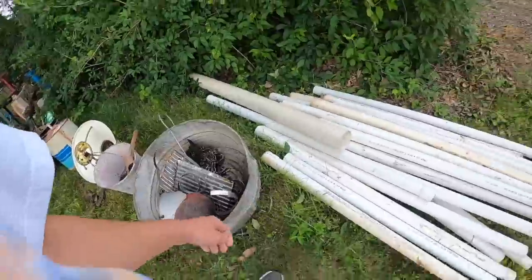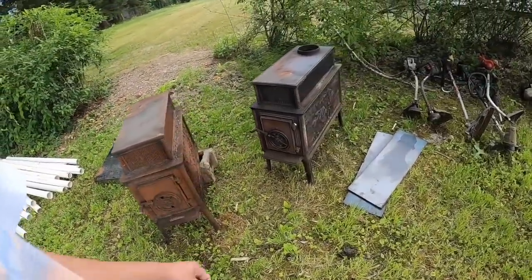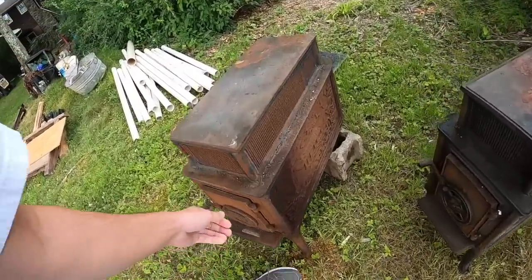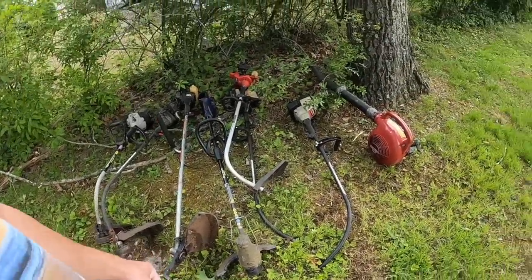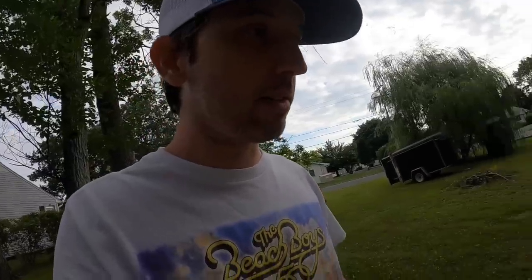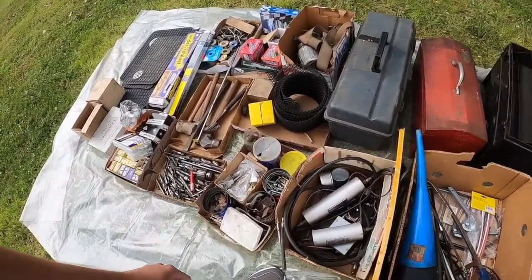More scrap. Those quoits, I used to find them everywhere not too long ago. These things, I need one of these, but I know this thing is not movable. But we'll see what happens today and show you guys around and see what boxes I buy. If I buy a lot of boxes, I parked in a prime spot as well, so it should be a good day.